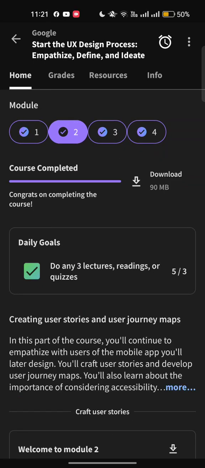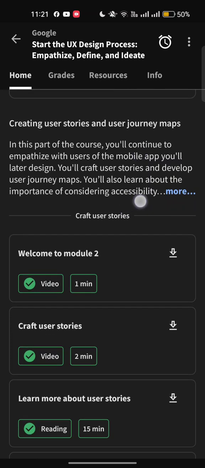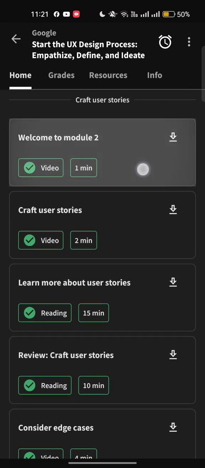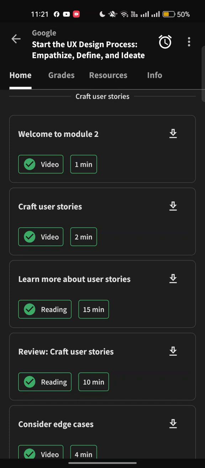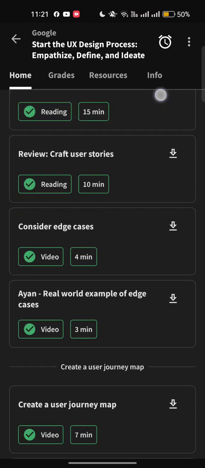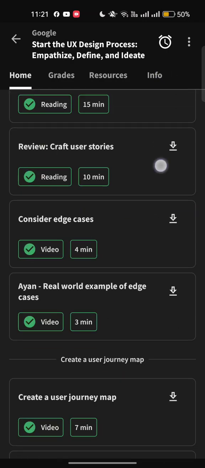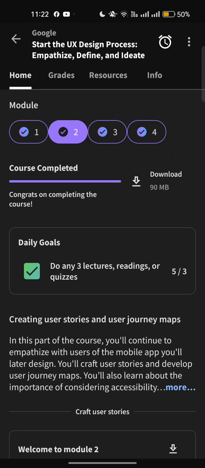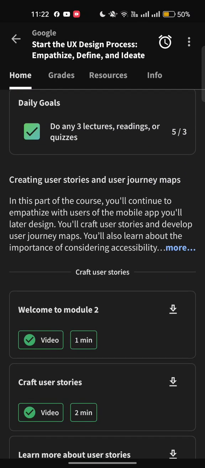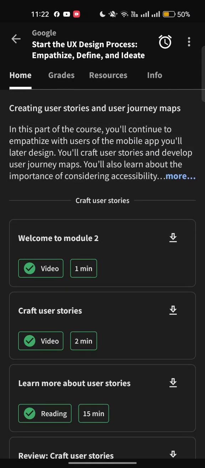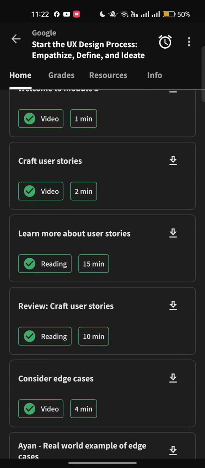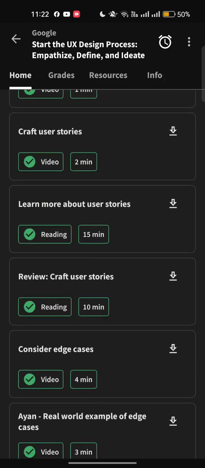So module number 2, which is creating user stories and user journey maps, actually helped me to illustrate pain points and opportunities for improvement. It also helped me to map out user experiences and showed me all the opportunities for improvement.